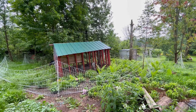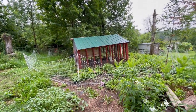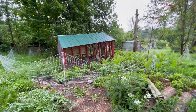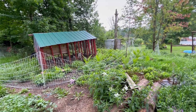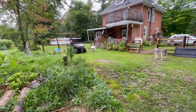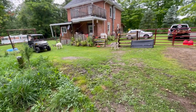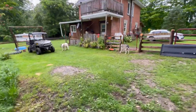Sadly, our chickens have not been out of their coop since the fox attack, which really sucks for them. We only have 4 left of the adult ones, but we just can't really risk it, so we're just waiting to let them free when they can have this whole area and have Bailey on patrol.